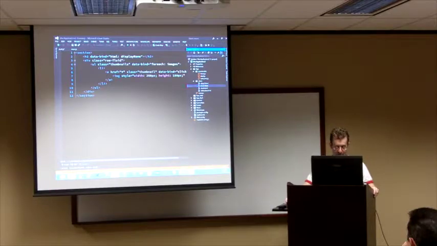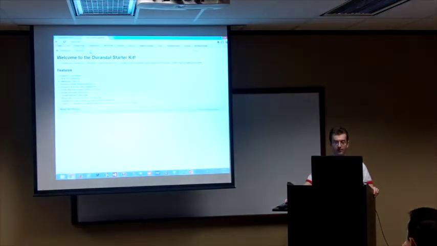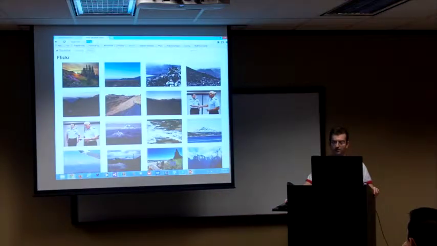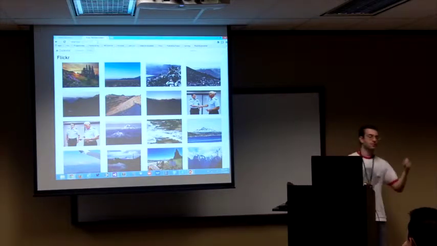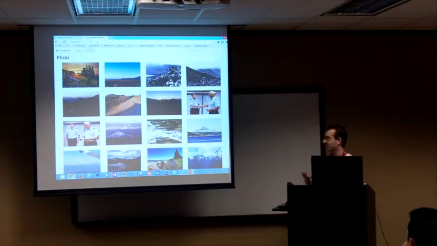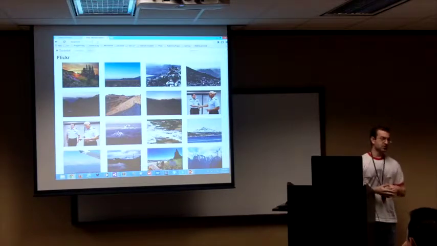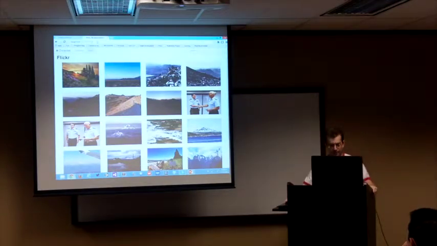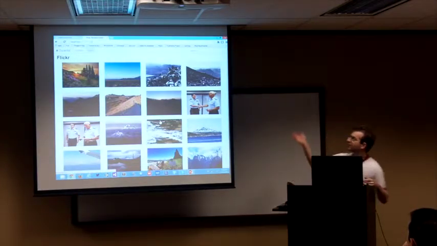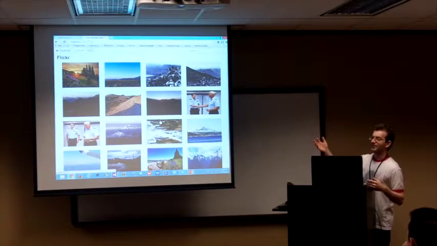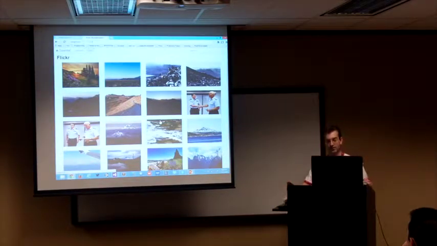So just so you know how it works kind of end to end, when I'm clicking on this, that's changing, it's matching the pattern, grabbing the module, grabbing the view, binding them together, injecting into the DOM, animating the transition. So that's the kind of thing Durandal does for you that you need when you build these larger scale apps. So how do you add a page, right? Let's actually write some code. It's actually really simple.